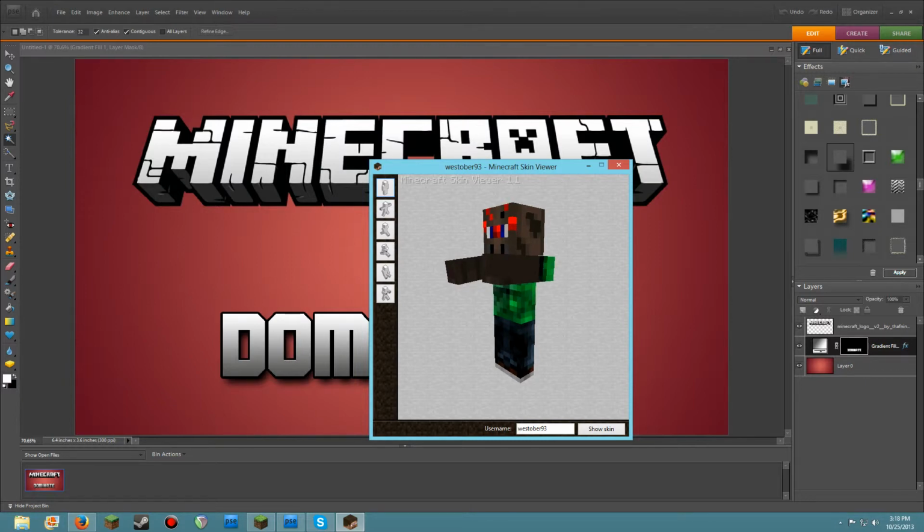Alright, perfect. And I'm gonna have like an iron sword at his belt right around here. Alright, so that's fine. So we're gonna hit, actually, let's move it a little up. So he's kind of aiming a little up like that. His head's gonna be a little up. Alright, perfect. So then we're gonna do save image as.